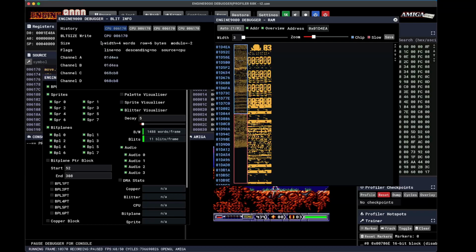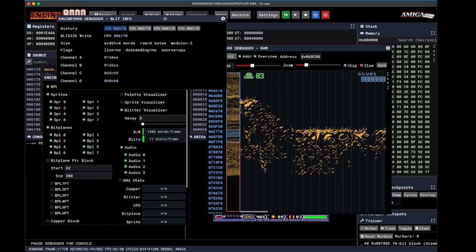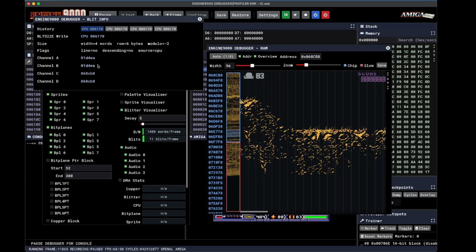Technically this will also work if your blitter is triggered by the copper, but I haven't actually tested that yet, so we'll see what happens if someone else tries that. Similarly, I don't really know what's going to happen for a line blit yet. Fill blits should probably work okay, but once again, so far I've only done minimal testing of this. I'm just trying to see if this is even a viable UI for the way this is going to work, so we'll see. But so far we've got something, and yeah, so far it's been pretty fun.